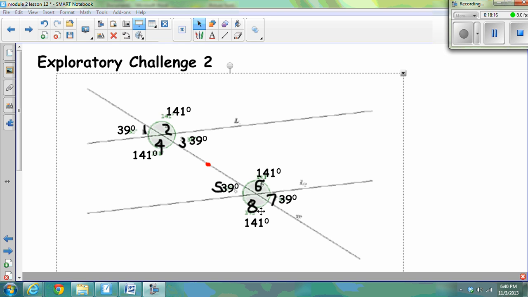So now, if you know that the pairs of corresponding angles, alternate interior angles, and alternate exterior angles are congruent, what do you think is true about the lines? Well, you should have come to the conclusion now that the lines are parallel when the pairs of corresponding angles, alternate interior angles, and alternate exterior angles are congruent. So now we have a theorem that you could copy.